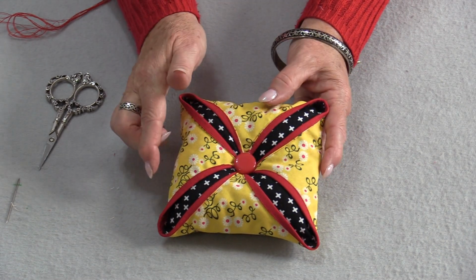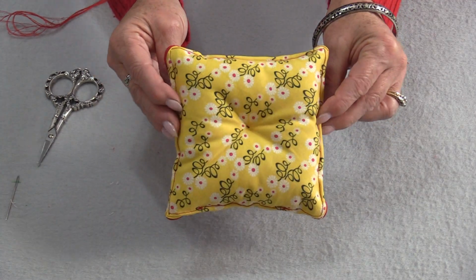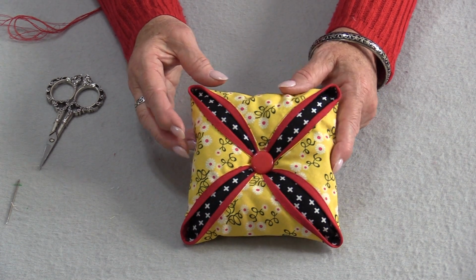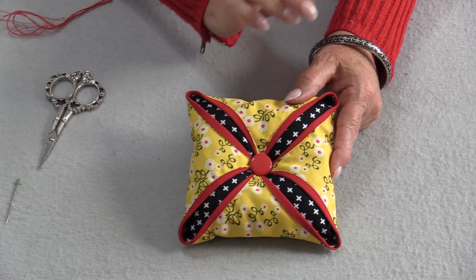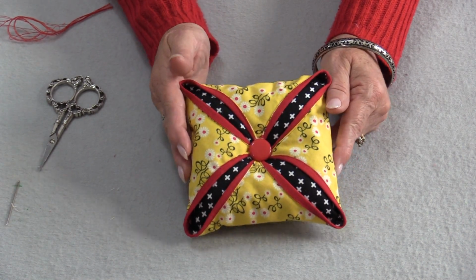And this pincushion ends up being about 5.5 inches square. The back is done, the sides are done, there's no raw seams, no hand stitching except for that little button. Think of all the different fabrics you could do this with. The pincushion is now done. We still have that space underneath each arm, and that button really tucks it in.